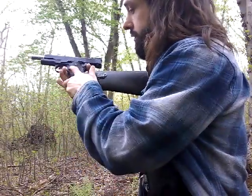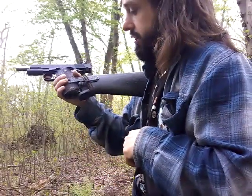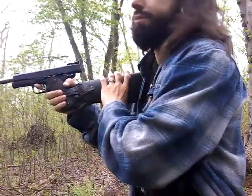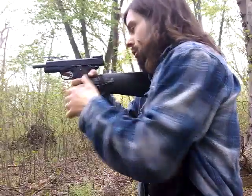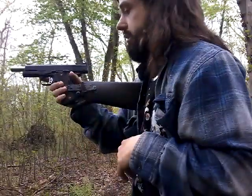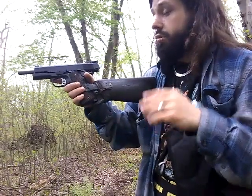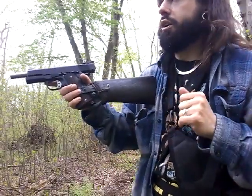A slight tilt, and the magazine's out. Yeah, a little wobbly. It's not the most sturdy. But when it's up against your shoulder, and you're holding it correctly, it doesn't go anywhere. It's not like it's gonna fall off or anything like that. And like I said before, this isn't necessarily finished, so keep that in mind. And viewer's discretion is advised.